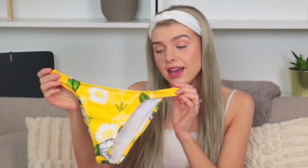The other reason I picked this bikini was because of the pants. Now, I love a high-rise kind of pant, especially on a bikini. I feel like you can wear them above the hip, which gives a really flattering silhouette, so in my head, it was a win. And obviously it's matching and coordinated, so you can't really go wrong. Even though you wear it above the hip, it does also have quite a covered up bottom, so your whole bum isn't out.